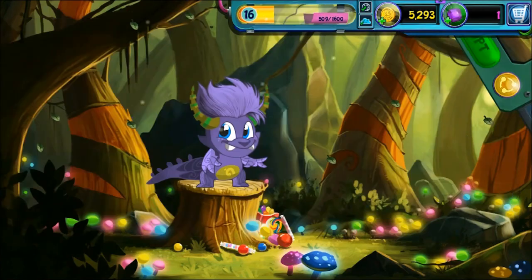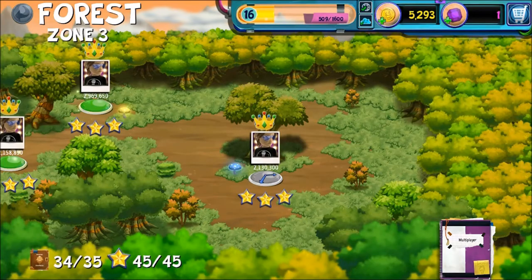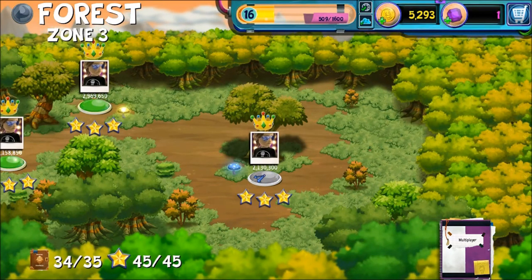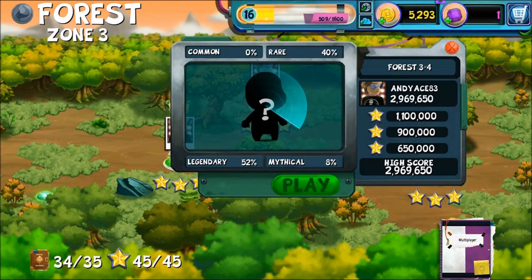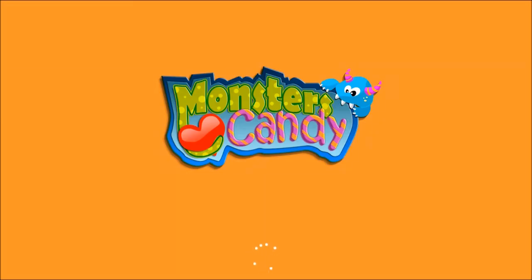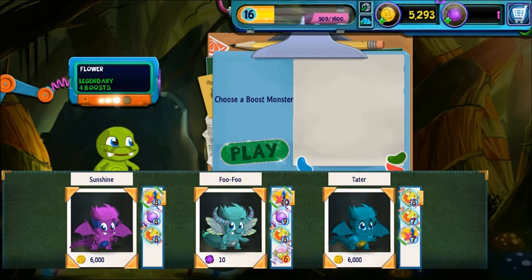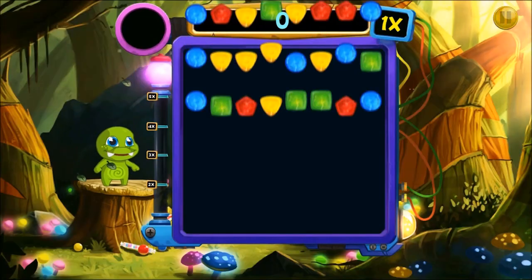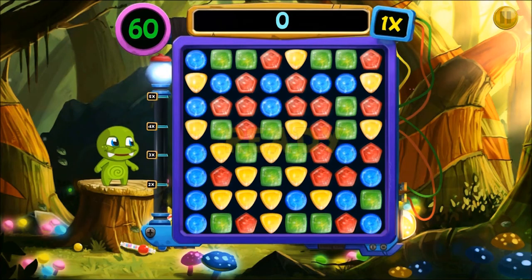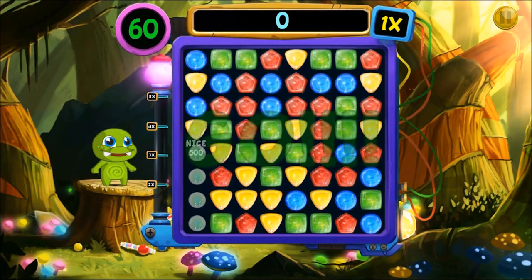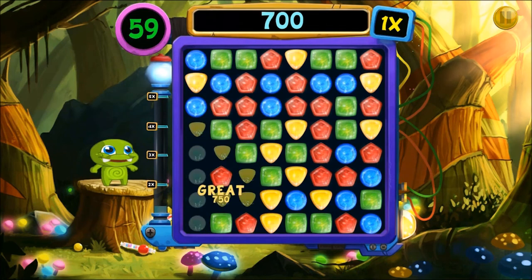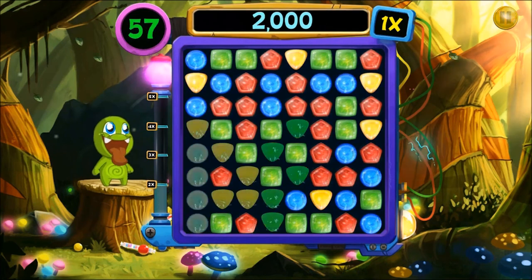Okay, so let's try again. They are really making this achievement difficult. I haven't seen that last monster. First sighting? No, not first sighting. Well, let's try anyway. So I am connecting, that's what I do.